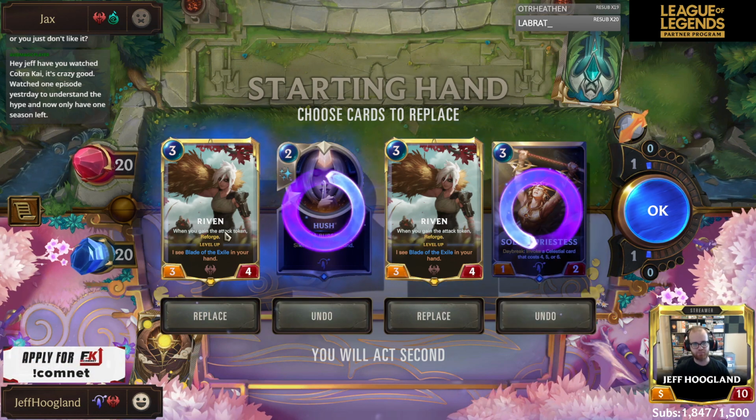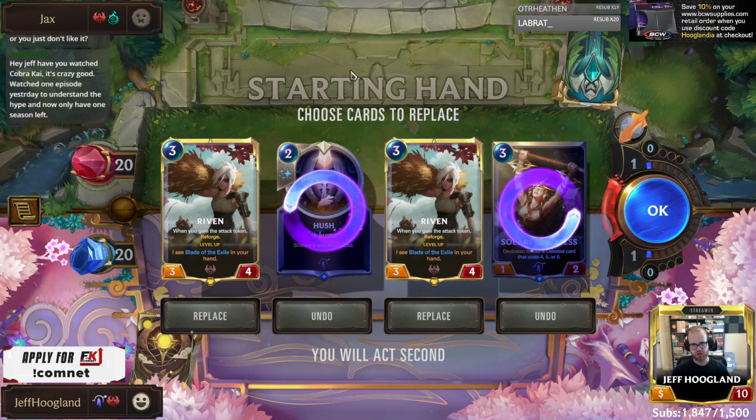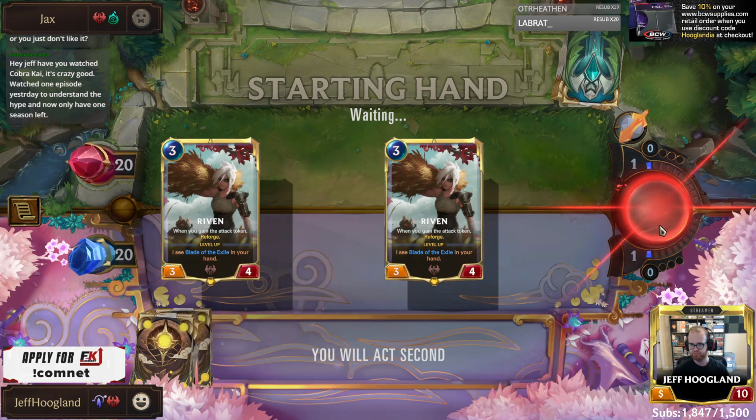I think I'm going to keep both these 3/4s for 3. There's a good stat line in this matchup. I'm going to mulligan these other two, looking for some 1s and 2s to play out.